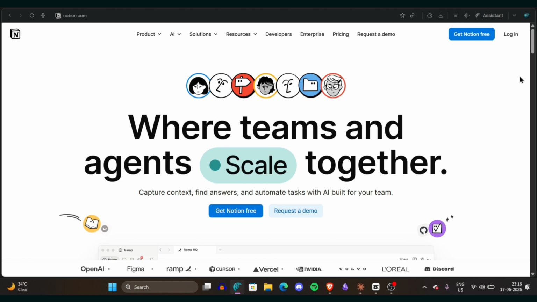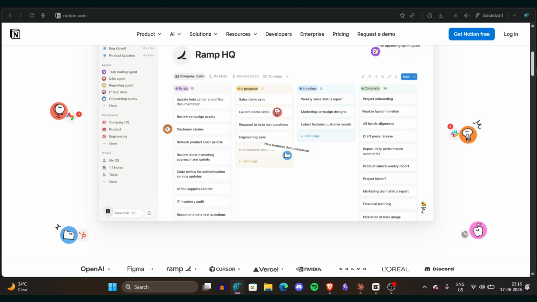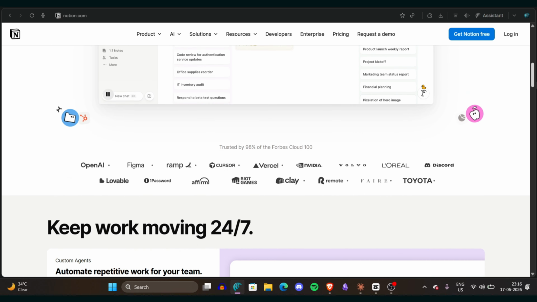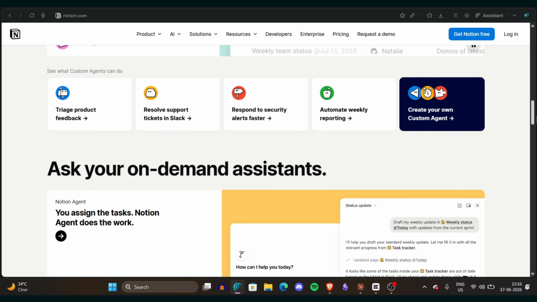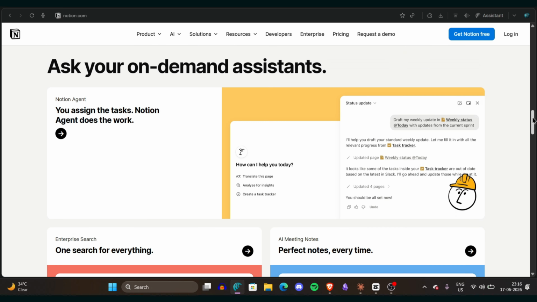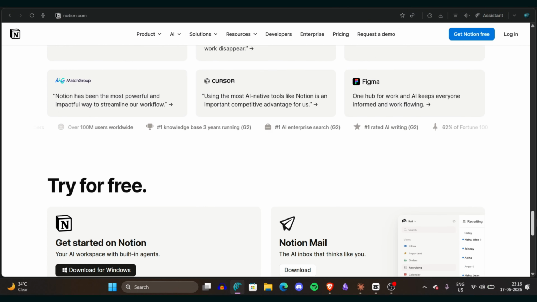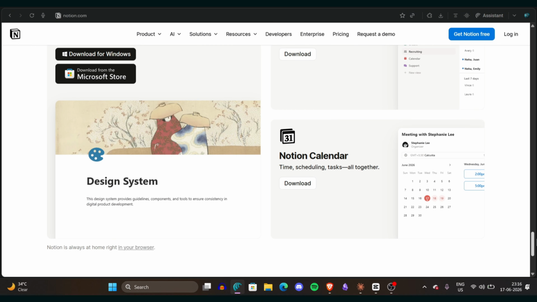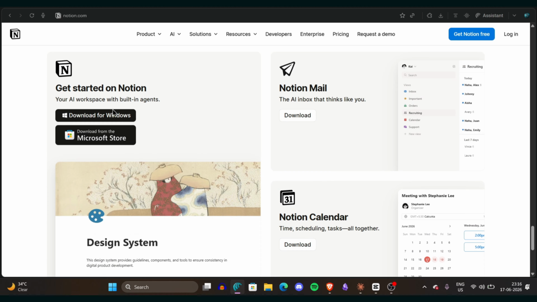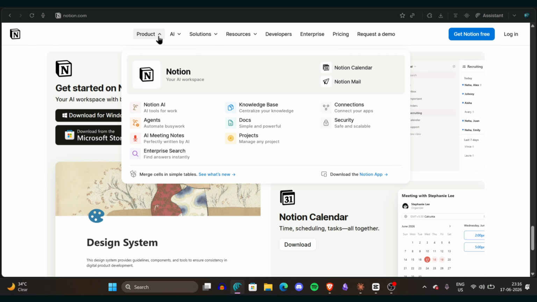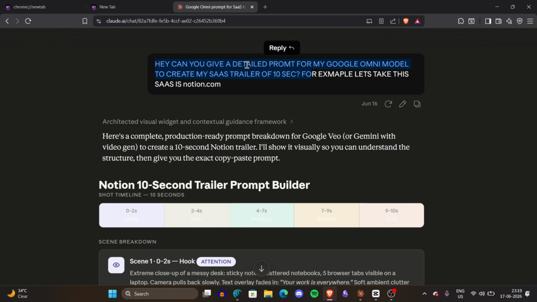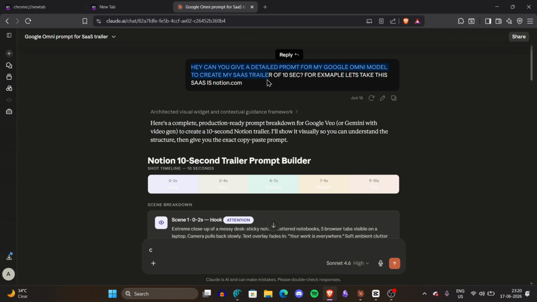The first example I want to talk about is very close to my heart, and it's about a product called Notion. So for example, we will take Notion.com. If you don't know what Notion.com is, this is the main website of Notion. And yep, it's a kind of note-taking app, and of course a productivity app, and I'm very sure most of you have already used it. But what we're going to do is make a proper cinematic trailer for this app. So if you're someone who wants to launch your own stuff, you can get a lot of ideas from this.